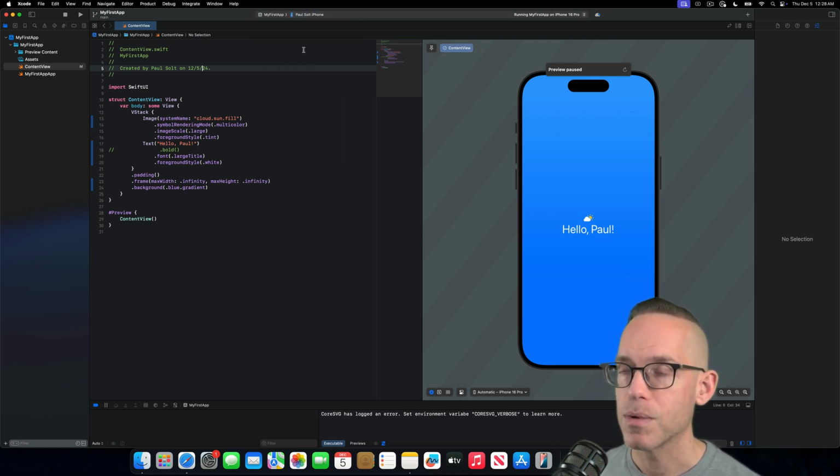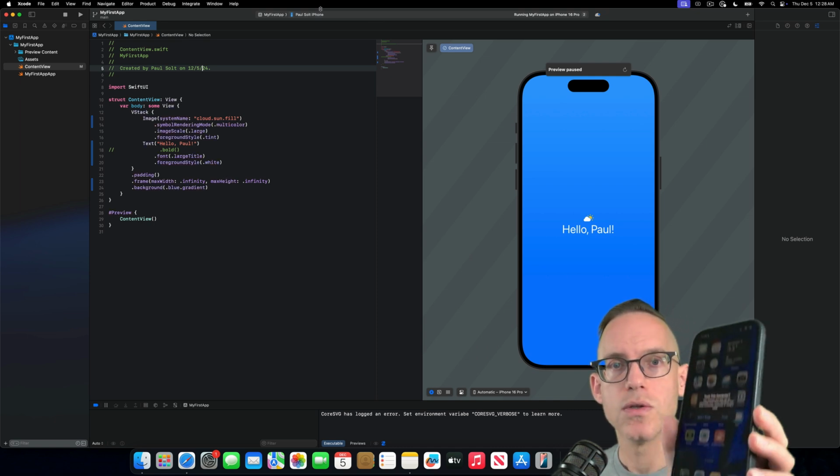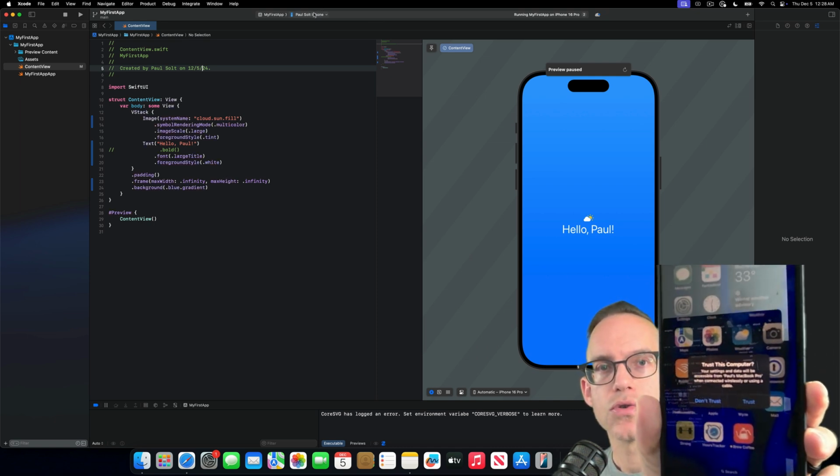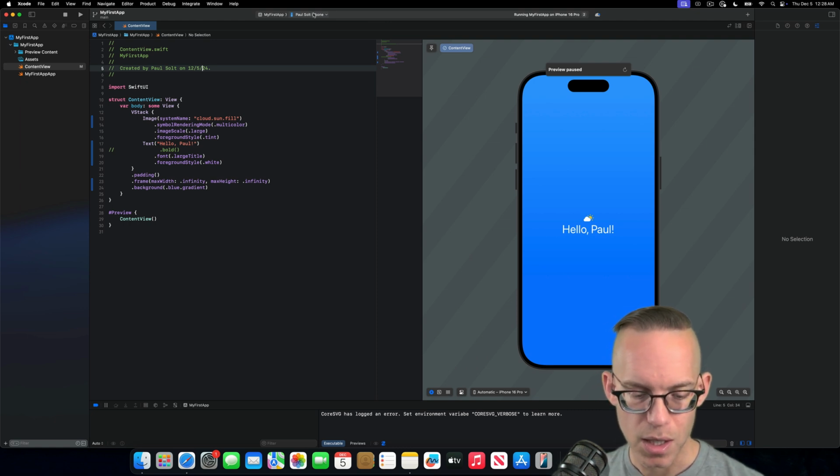There is a developer mode you have to enable in order to test on real devices. And when you do this, you're going to see a dialog to trust. So make sure you hit trust and then type in your device password. And there may be some additional settings in general.